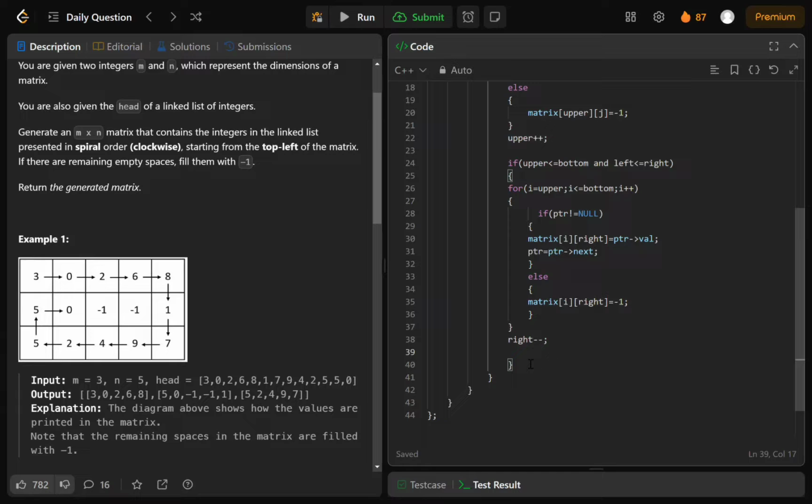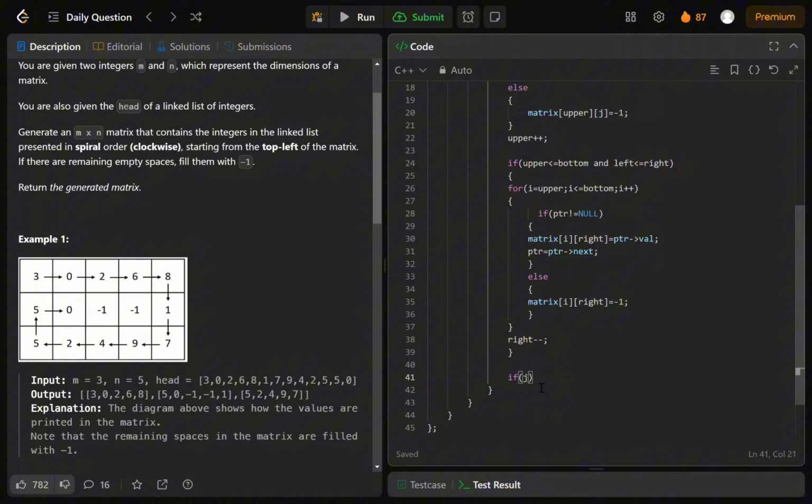Now after this if case, let's run another. So in the third case, what will happen? We have to traverse the last row. So we'll go from extreme right to extreme left, and i will be constant but j will be changed.